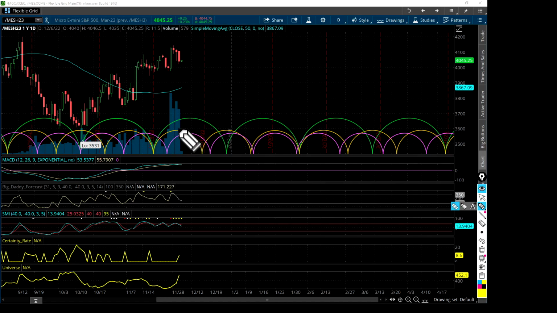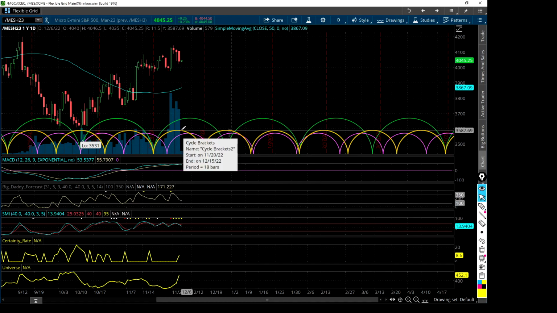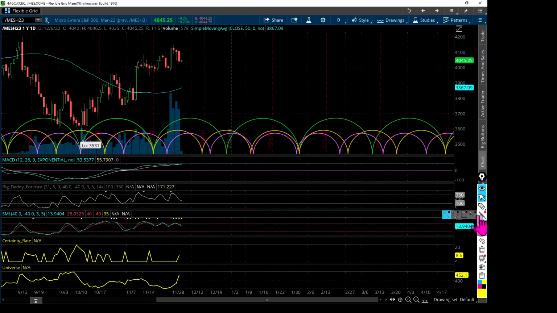Okay, so I knew that by looking at the weekly, right around here, December 5th, which is that candlestick right there, that there was going to be something going on here, because I saw it on the weekly chart and the daily chart, and I was taking a close look at this yellow cycle right here. This yellow cycle comes down to 12:15. See, right down here. When does the purple one come down? 12:20, 5 days later. Okay, so these two cycles are within 5 days of each other.